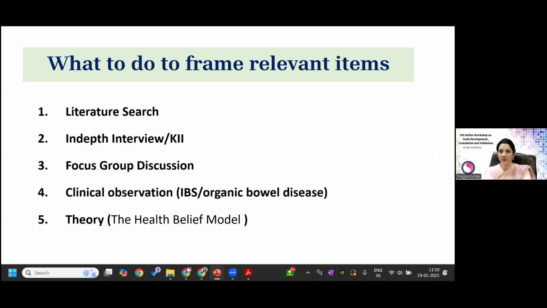So Ashwati is asking, can we change the response format? Yes, you can. You are free to make any change. But the main thing is you should communicate it to the IC and your committees regarding the change in the methodology. Otherwise, you can say that you did the pilot testing and you found that this was not possible.